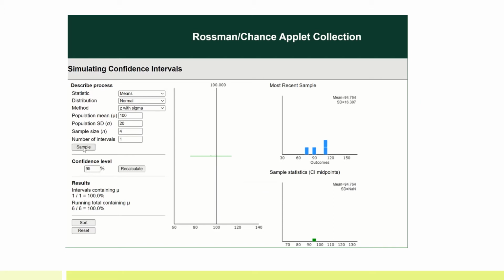So I'm just going to hit sample until I find one that did not actually capture the mean. So I just found one and I clicked past it. Okay, there's another one. So does everyone see that when I find one that doesn't capture the mean, it's red?